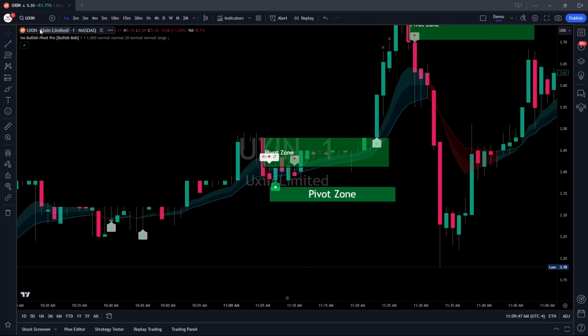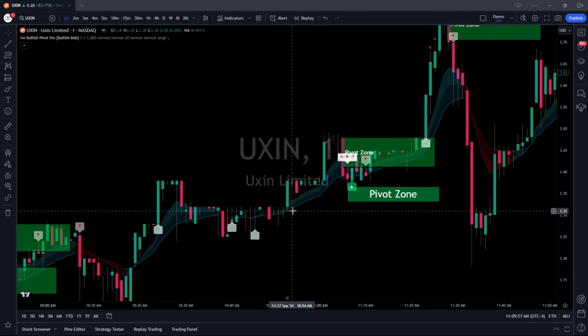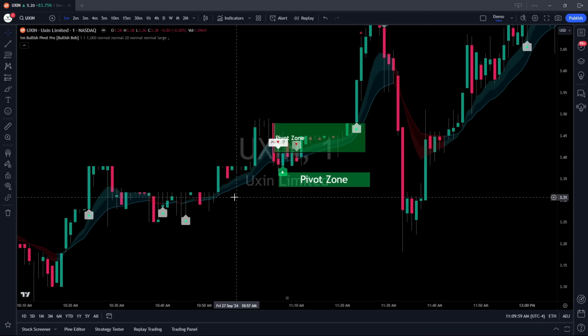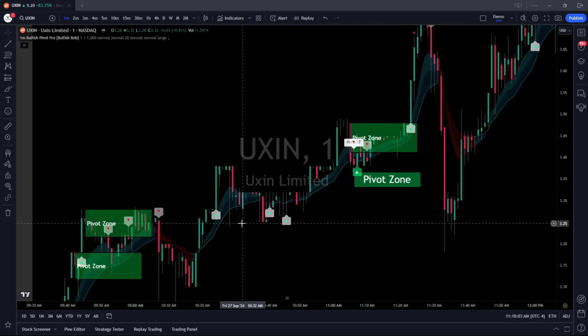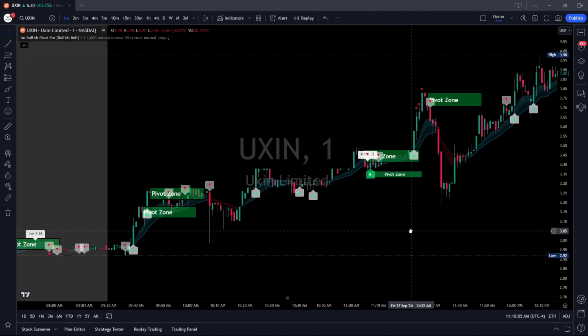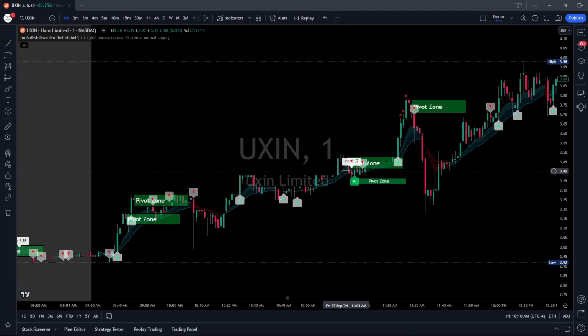So the candles up here, this was actually stacked on top. So a lot of times it's just a layering issue. So just rearrange the layer there just by going to the 3 dots, visual order, and bring to front. All right. Now we have that brought to front. These labels are not very large, so let's make those larger. And I would typically keep them pretty small if it was just for me. But if we're doing a demonstration like we are today, then I would enlarge these.